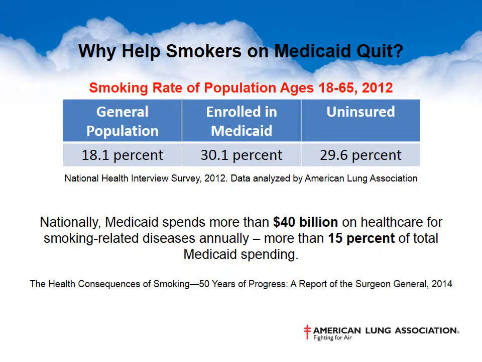Additionally, of course, Medicaid is taxpayer funded, federal and state government funding. So nationally, Medicaid spends more than $40 billion, billion with a B, on healthcare for smoking-related diseases every year. And that is more than 15% of total Medicaid spending. So tobacco use takes a huge toll on Medicaid and on our economy, and that is why it's really important to help smokers on Medicaid quit.